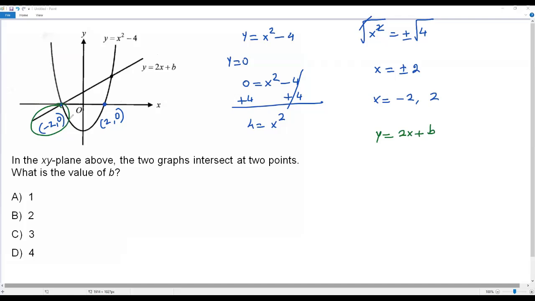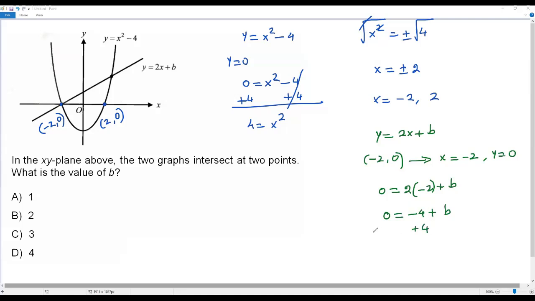Since the x-intercept of the parabola, the point (negative 2, 0), is on the line, we can plug in (negative 2, 0). That is, we plug in x equals negative 2, the x-coordinate of this point, and y equals 0, the y-coordinate of this point. Now let me plug in 0 for y and negative 2 for x in the equation of the line. Then I'm getting 0 equals 2 times negative 2, which is negative 4, plus b. To solve for b, I have to get rid of this negative 4. For that I have to add 4 to both sides. When I do so, the negative 4 and positive 4 cancel. I'm getting 4 equals b.